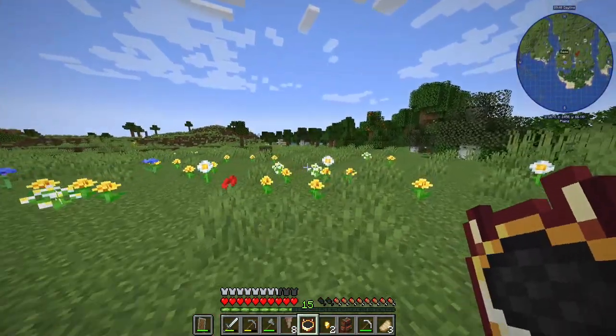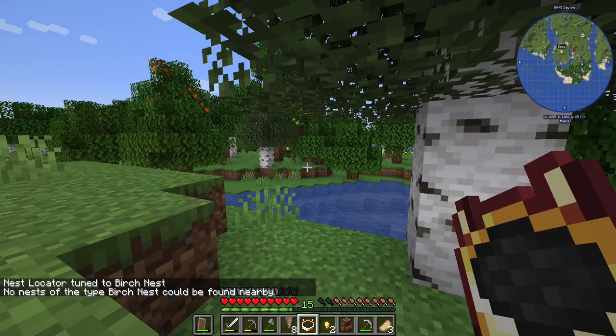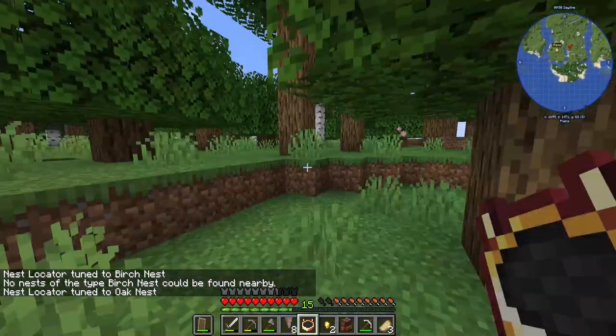All right, and so what we learned from the last time we used this is you need to select something. So say like this wood, birch nest. Yeah, we're probably not going to find any birch nest. I don't know if there is one. But oak.